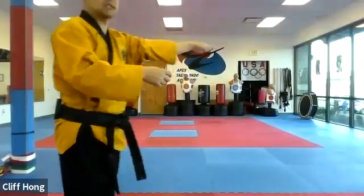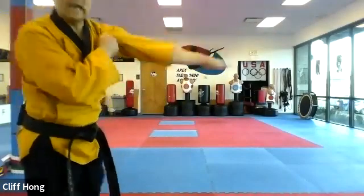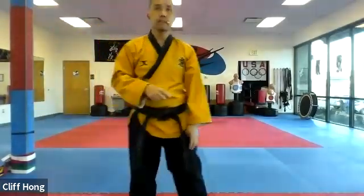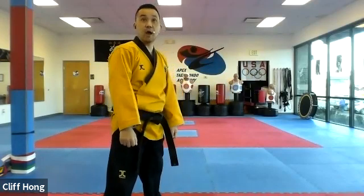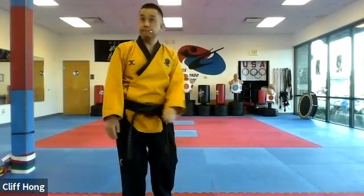Does the ridge hand also do a twist at the end? No, you can if you want to. It's easier to just keep it in place and just come across. Yes, sir. And on the palm block, do I jump or do I just step and palm block? It depends. You may need to jump, but you can certainly step and block at the same time. So you do your block, one, and then two, that way.